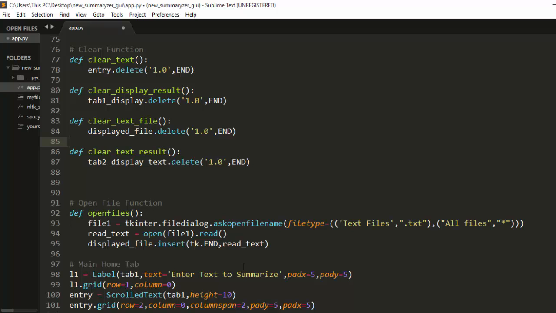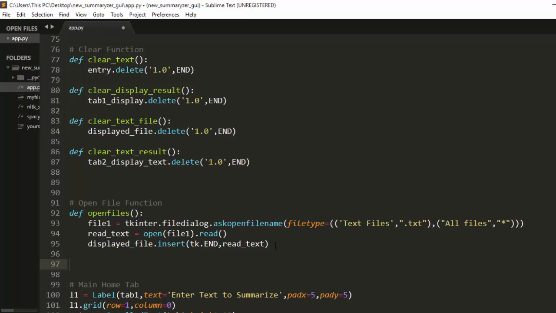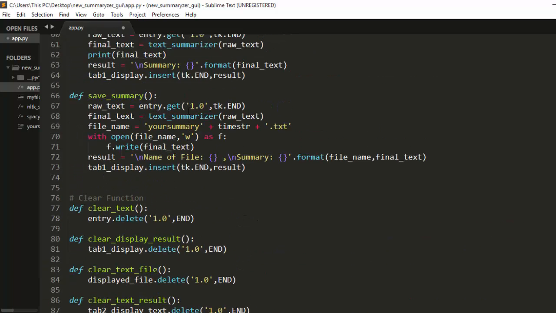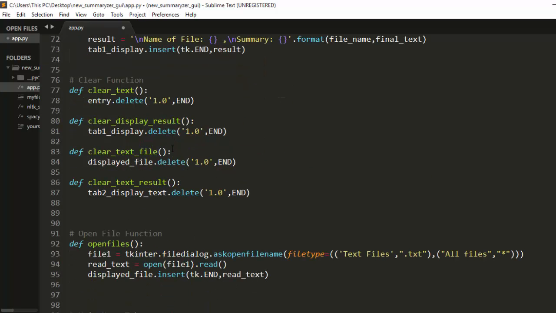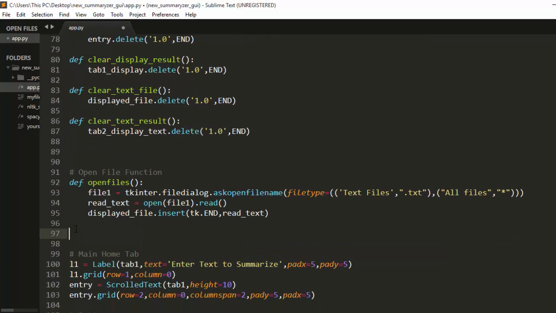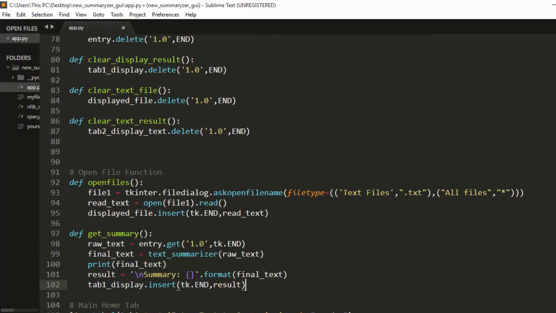Now let's work on the other function for our summary. The basic idea for the summary is that we have been able to receive the file here and read the file. That's almost the same ideology you're going to use to create the remaining aspect. So let me copy this one here, then use it here. We'll copy it and then modify it, because it's almost the same idea. We are going to call that get test summary or file summary.